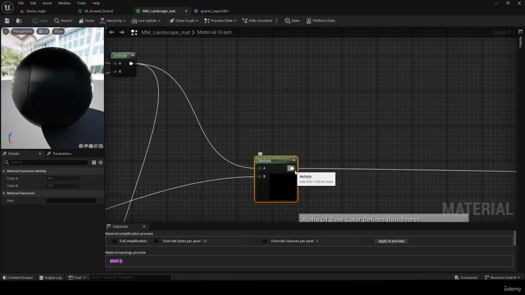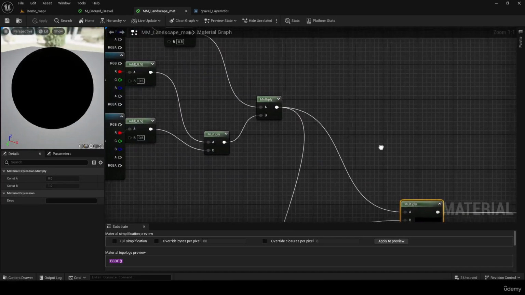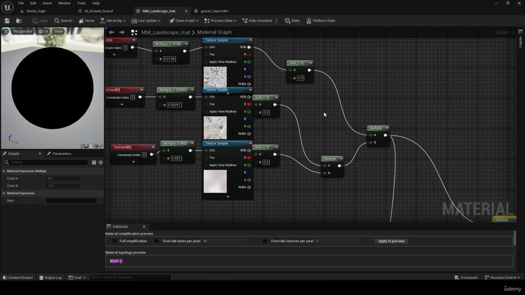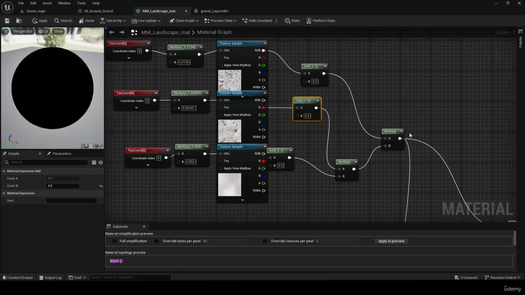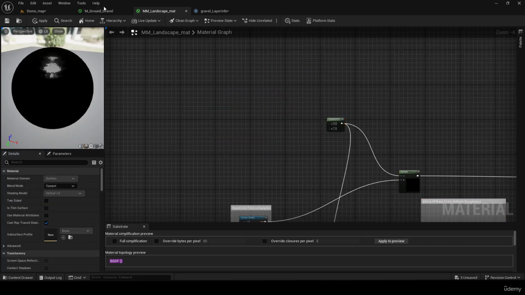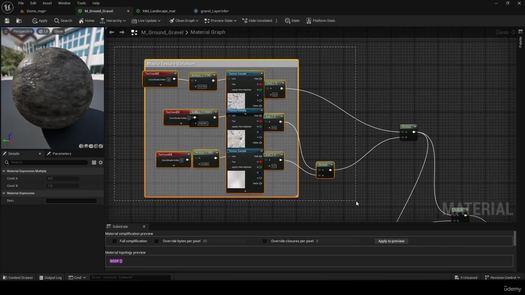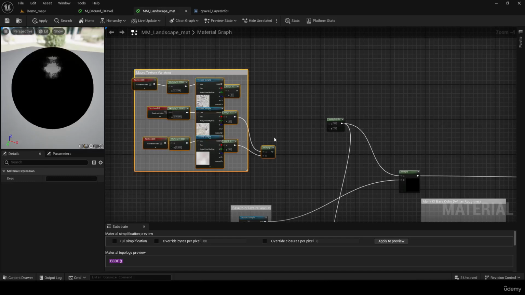Let's see how it looks now. This still does not look correct. Let's take a look at it again. For simplicity's sake, I will just remove this part of the node. Go back to this ground node. Copy all of this again. Go back to the material.